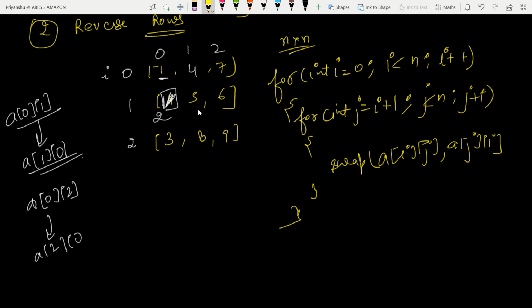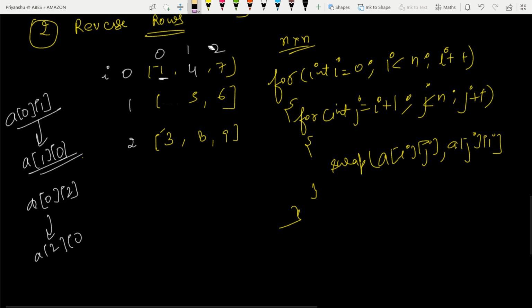Now, if we had run this loop also from 0 to n, then after swapping this value, when we reach this value we would again have swapped the values. So at the end of both loops, we would have the same original matrix that we had at the beginning of the question.